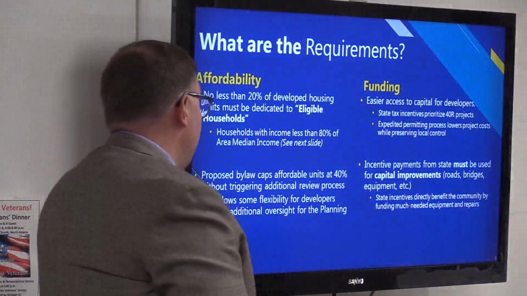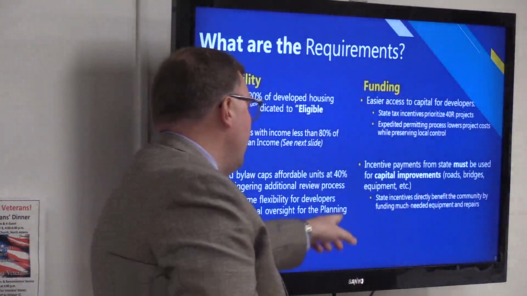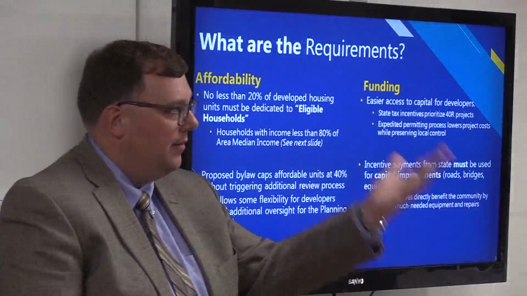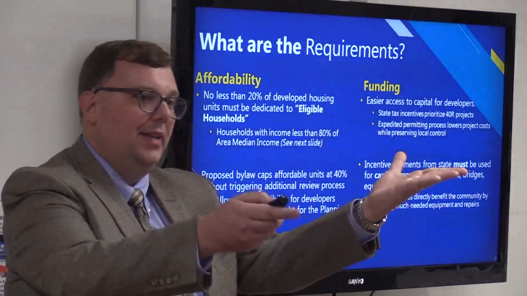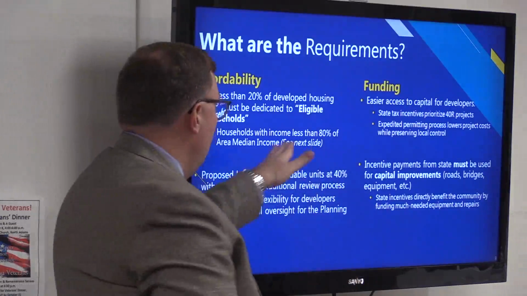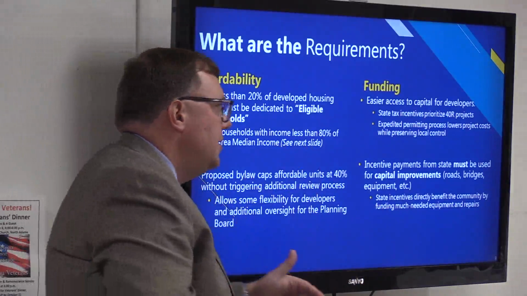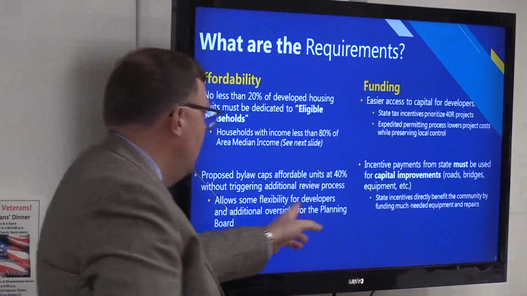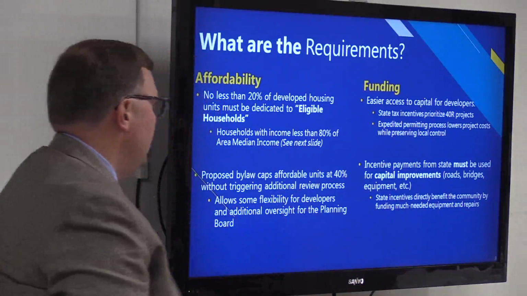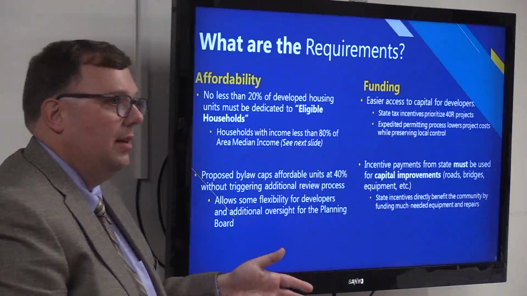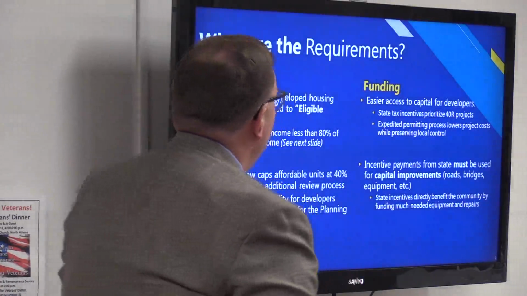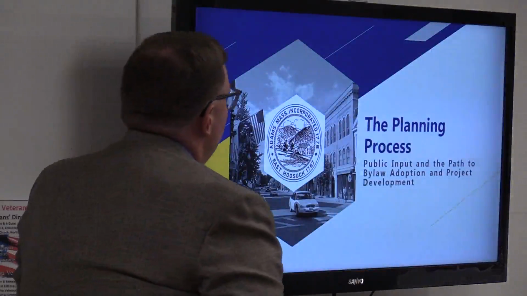Now, our bylaw specifically says, and we are beholden a little bit to the state that says no less than 20%. Our bylaw has capped the affordable unit component at 40%. So that number still holds if the development project, again, conversation between developer, conversation between landlord. What's our project going to look like? 15 units, 20 units, or 100 units? Those numbers still apply. Our bylaw doesn't just cut that number off. It provides a relief valve in case there's a conversation that says we have to move that 40% number. And that's just because the bylaw is well written. It's not a hard number, but the planning board has authority and would have to take a vote in order to change that. Question, go ahead, Jim.